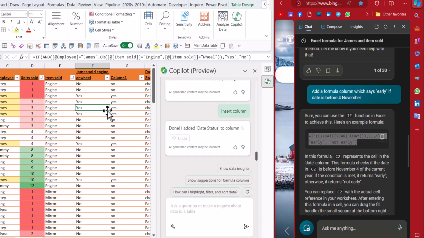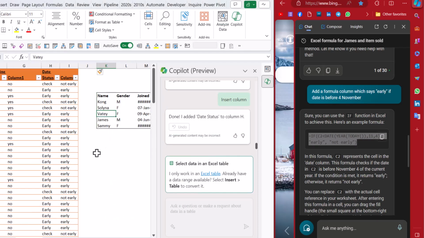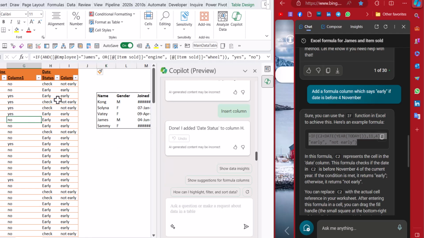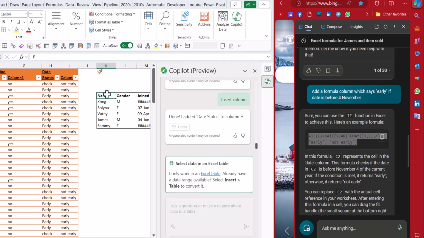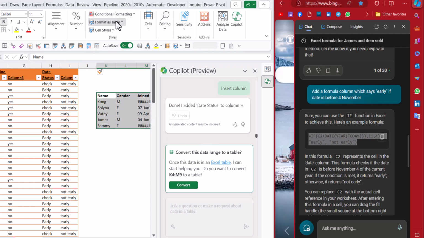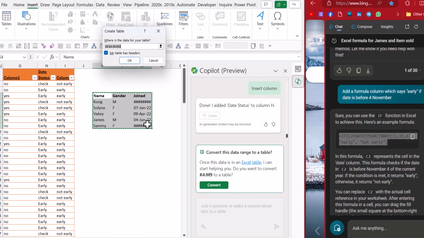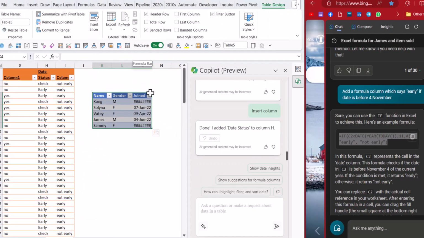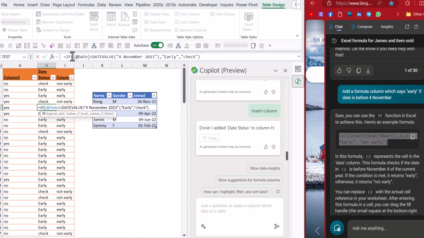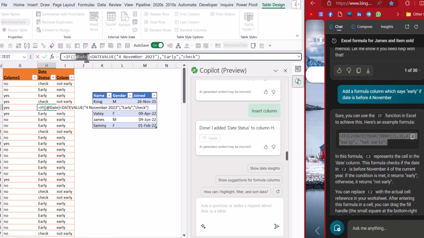Here's another major limitation. Copilot will only work if you select data in an Excel table. If I click on this, this is an Excel table, which has Table Design up here. This one does not. The way you get to an Excel table is you need to click on what you have prepared as a table and choose Format as Table over here, or Insert and Table. Now, most people, from my experience, do not use tables, but they are massively missing out because there are so many benefits. For example, the formula is now referencing the current row. It's not referencing a cell value, etc.